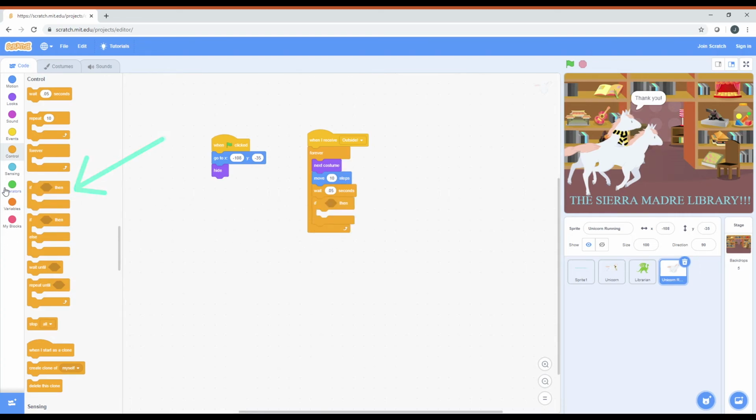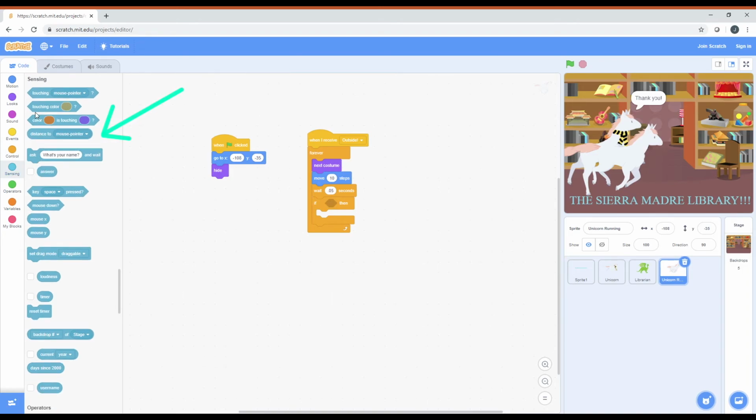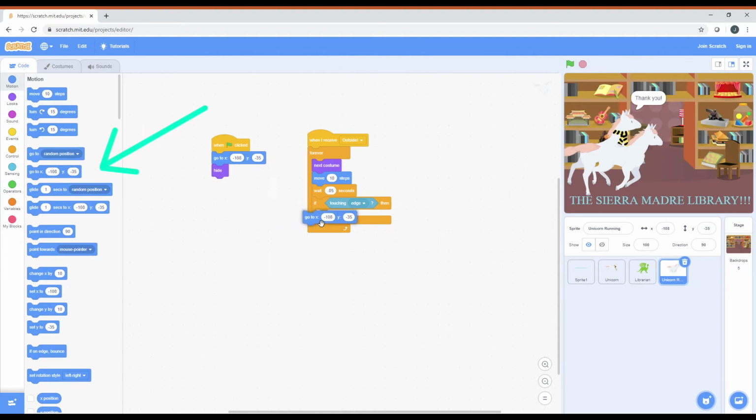One last thing. Remember that Cody wrote a little earlier? When touching the edge, go back to where she started. And again, make sure she's not touching the left edge because she will run to the right edge and appear here. If she spawns and she's still touching an edge, she'll just flicker back and forth and it won't be good. So remember, make sure that tail is clear of the side. Also, don't make her too far up or down because the top and the bottom are also edges.